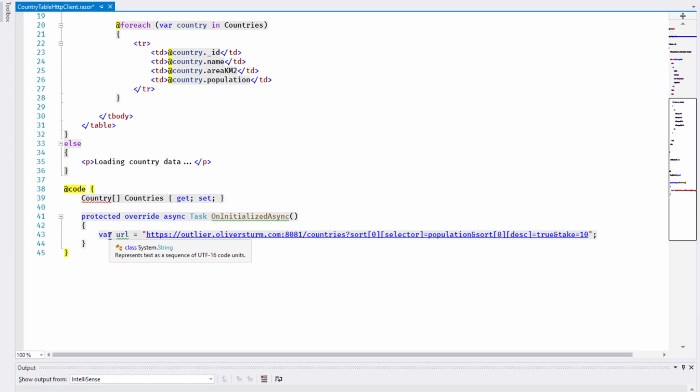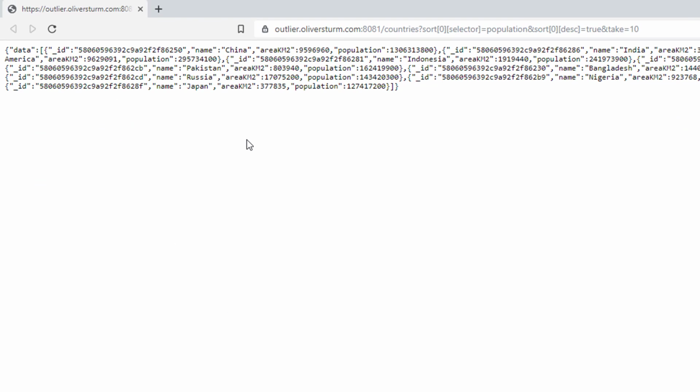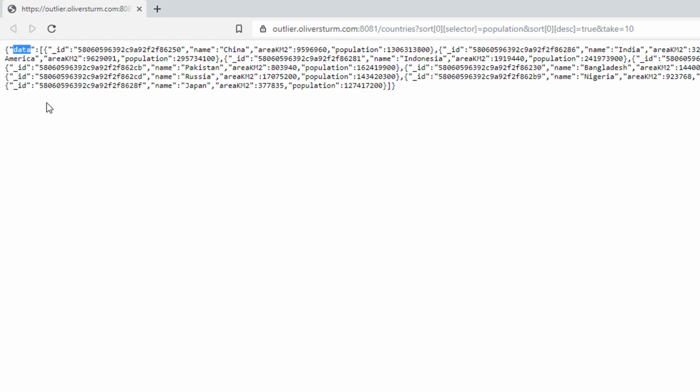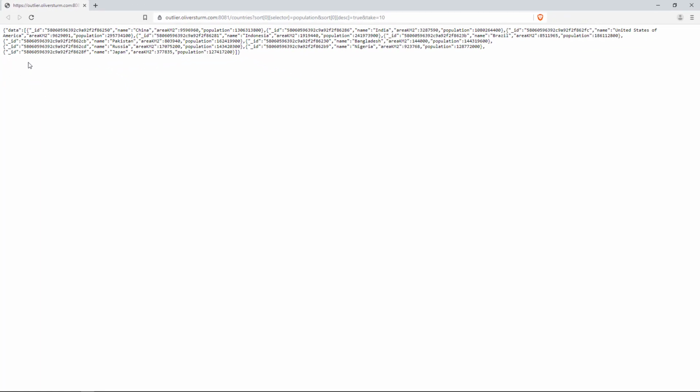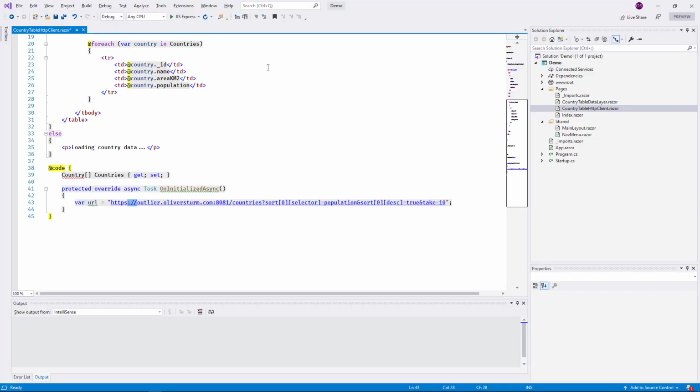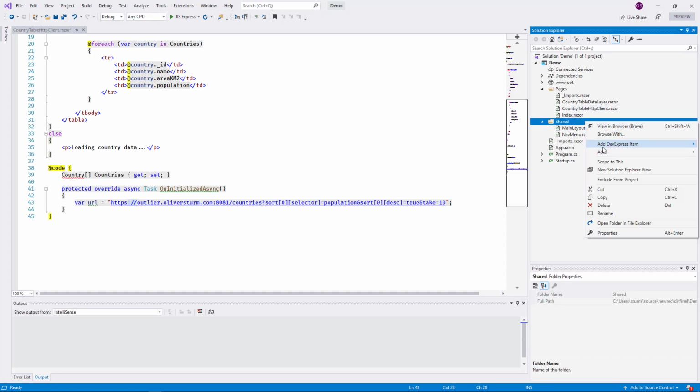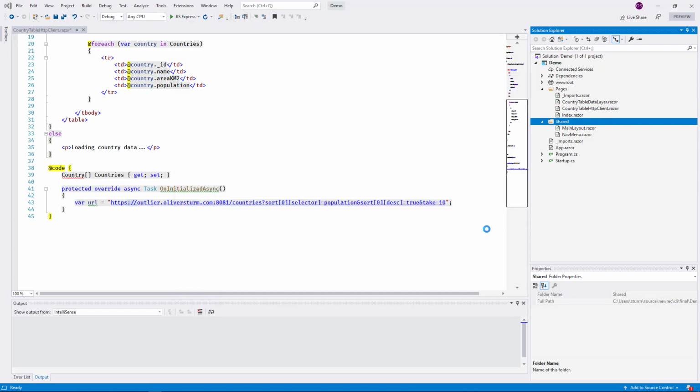I bring up the data URL in the browser, and you can see that the structure has a top-level element called data, which holds the list of country details. To automate the deserialization of this JSON data, I need to create an equivalent class structure.